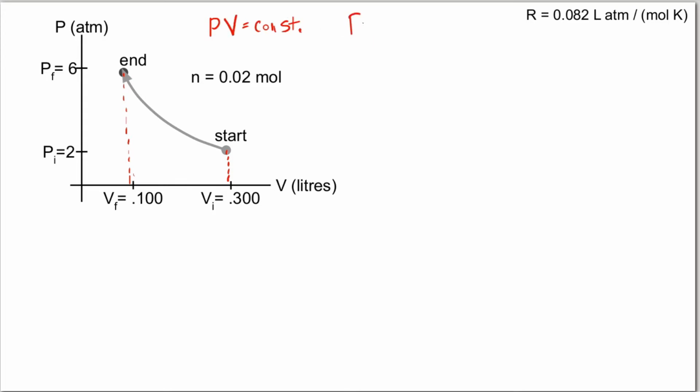Remember that we also have the ideal gas law, which is an empirical observation. PV equals nRT. R is the gas constant, whose value is given here, and T is the temperature measured, remember, in Kelvin. Must use Kelvin. Now notice, if PV is constant and we're working with a constant number of moles, which is generally the case when we compress a cylinder of sealed gas, then temperature must also be constant. PV is constant, n is constant, so T must be a constant as well.